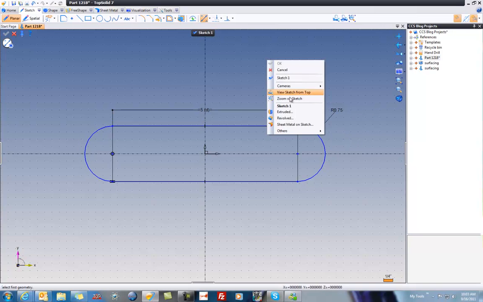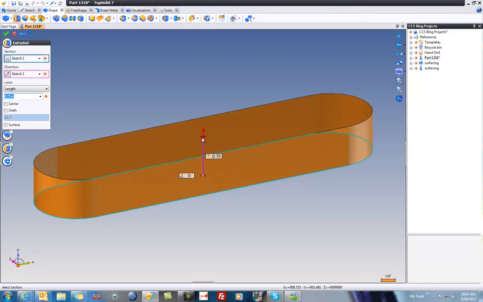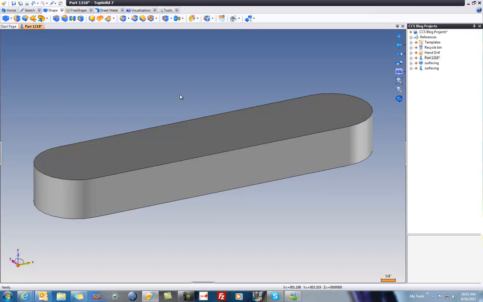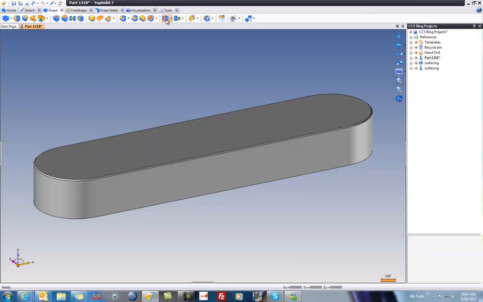Beautiful. And we'll go ahead and extrude this. So we have our fully defined sketch quickly and easily. And 3/4 of an inch up, just fine. Let's go ahead and maybe add a little chamfer up there just to give it a little more detail. Lovely. Next, I'm going to add a drilling.